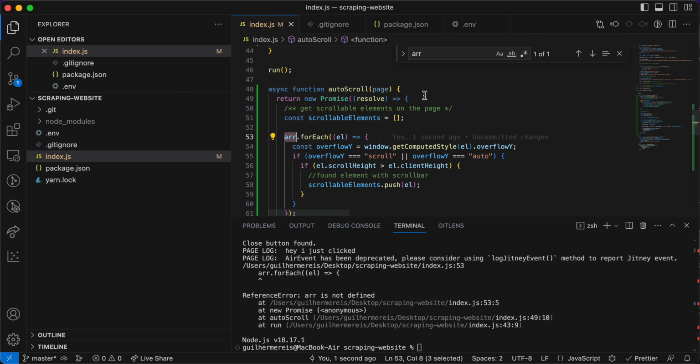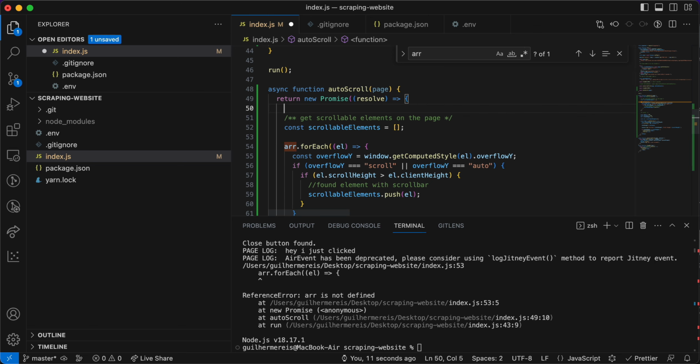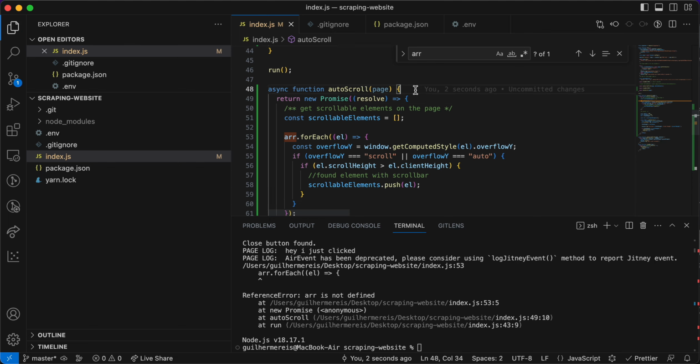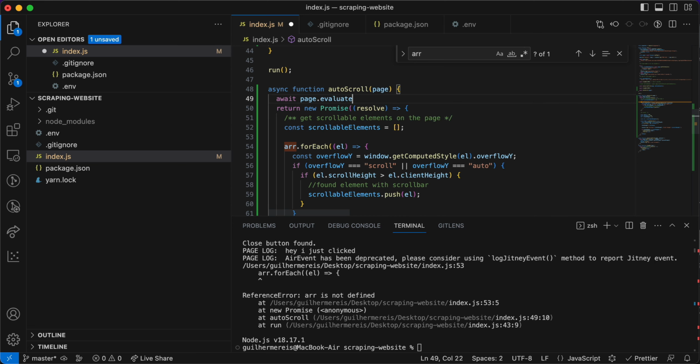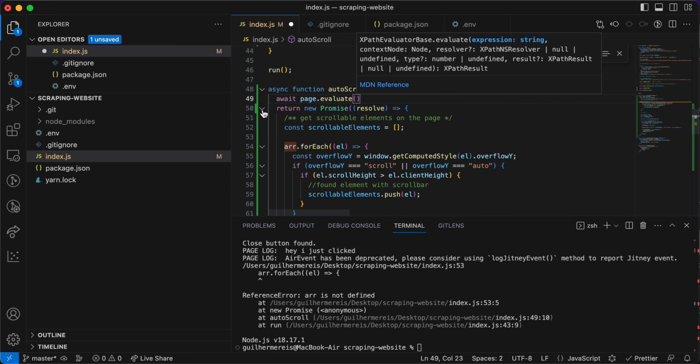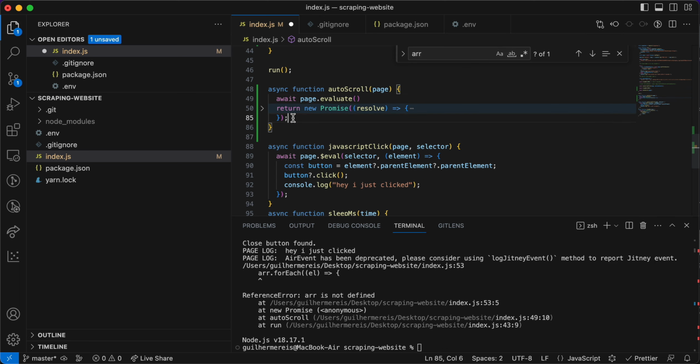Sorry, I kind of forgot this part. To run JavaScript inside the page, we need to call page.evaluate. So this will actually be await page.evaluate, and then this part here.